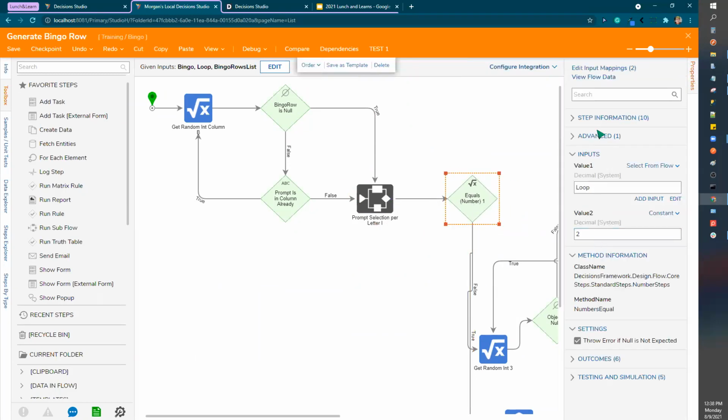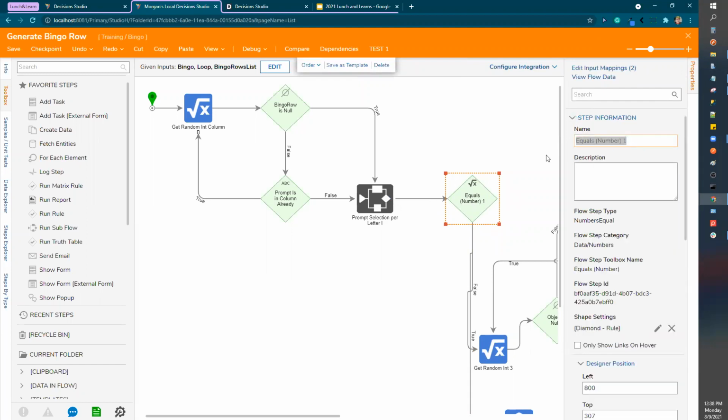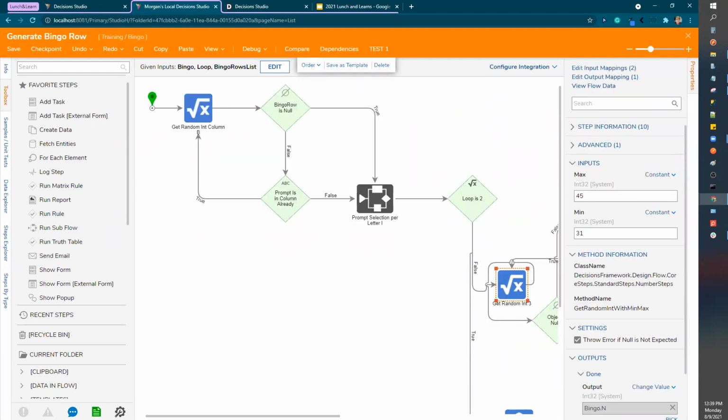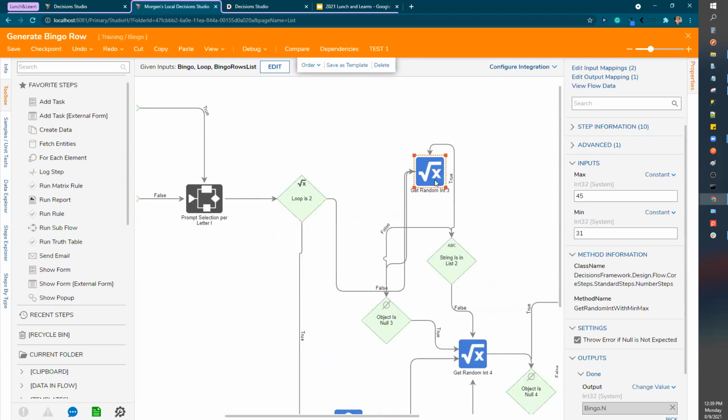This one's checking loop equals, so we can rename this one for it and say two on our second iteration there. Drag in our scroll bar. See if we can move that up.